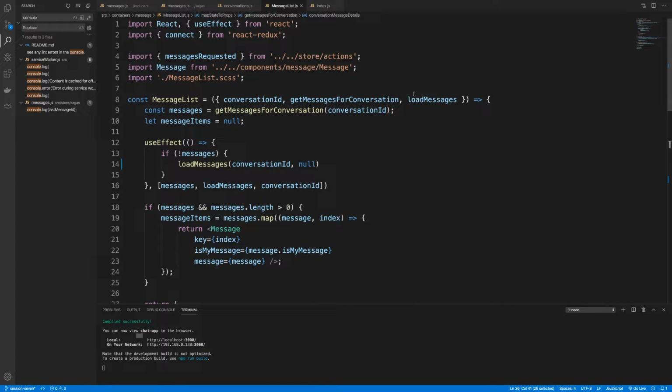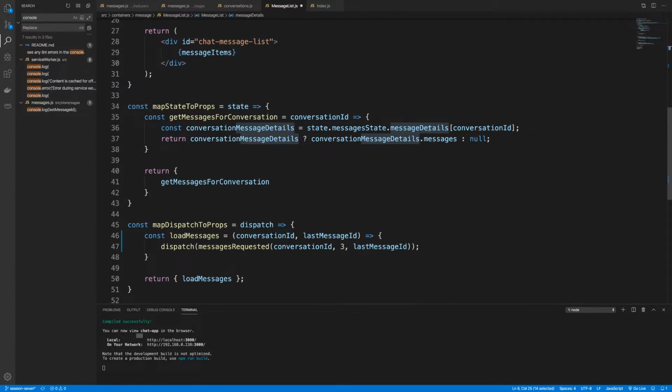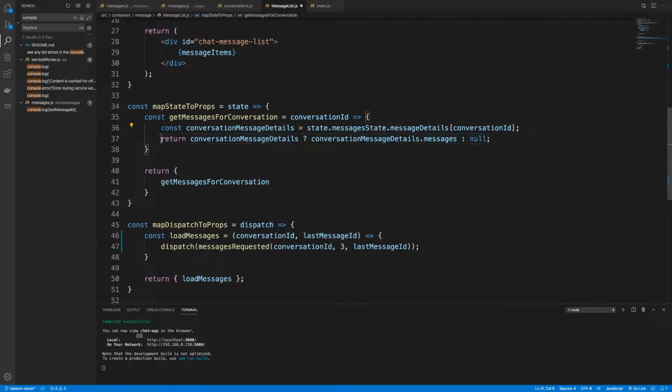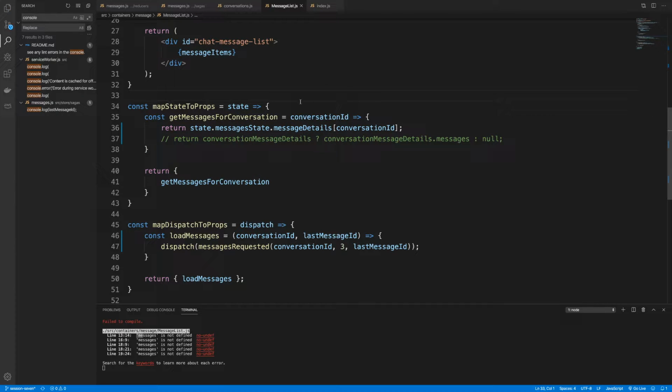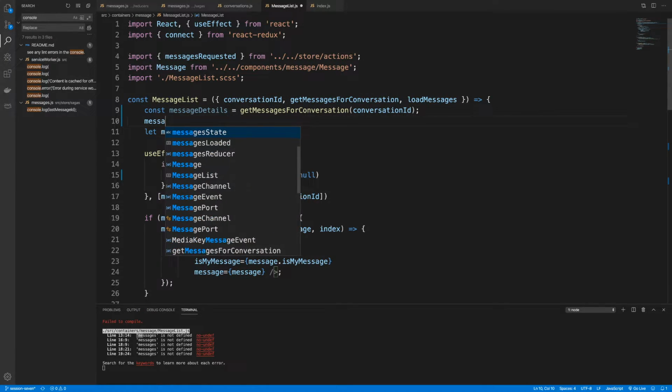So instead of messages, this will become message details, just like that. Actually, I'll keep that line in there because I might use it up in the component. But we're going to return that. Now that's going to break a whole bunch of stuff, but that's fine.